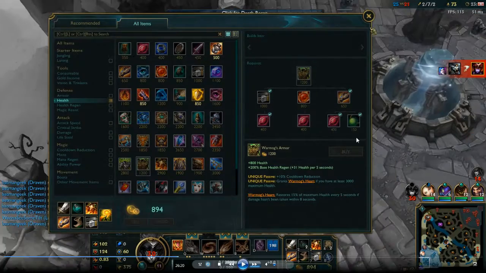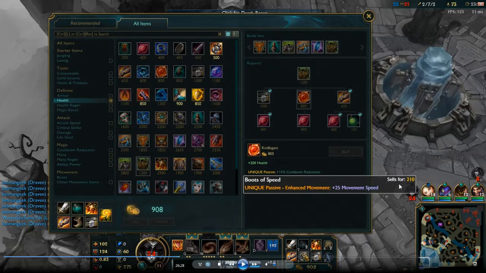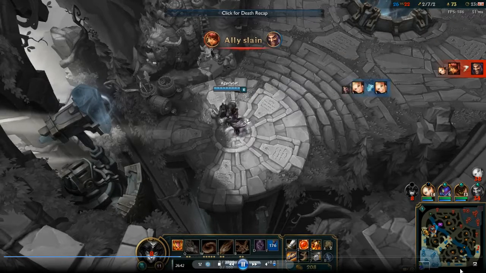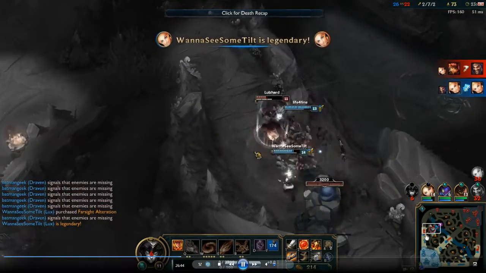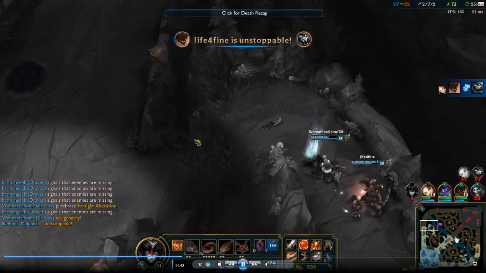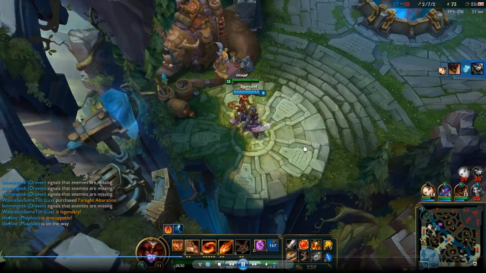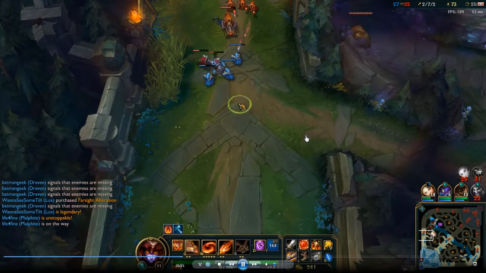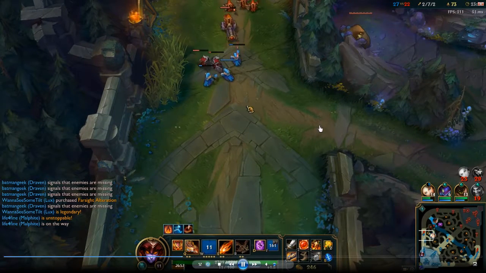Okay, so you die to 2 people, and this was bad because your team wasn't in position to make anything out of it anyways. You basically died for nothing. It would be a different story if your team is here or here pushing down a turret. Okay, so they misplayed there, they die. And you guys can still win the game.